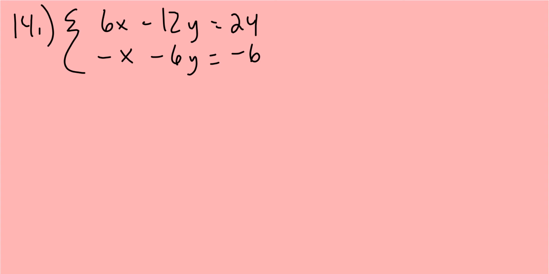So step 2 is, it doesn't matter which one you look at. I'm going to look at the x's just because they're already opposite signs. It doesn't really matter though. You could make the y's go away. I wish this bottom one said negative 6x. So to make that happen, I'm going to multiply everything on the bottom by 6. It's going to turn into negative 6x just like I wanted.